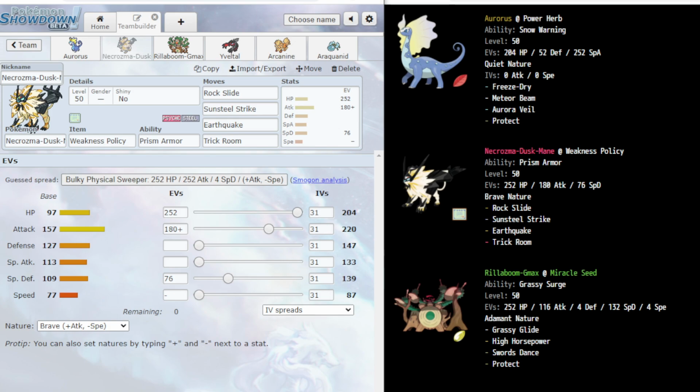Weakness Policy is just really good for Necrozma, especially since I can set it up with the Arcanine and Boltund as well as Aurora Veil, making it extremely hard to damage Necrozma with the Max moves on top. This seems like a really strong monster that can dish out a lot of damage and boost up its defenses, which is absolutely insane. I have Rock Slide, Sunsteel Strike, Earthquake because I like Sunsteel Strike and Earthquake, of course, for the Max moves. Sunsteel Strike is STAB as well as Earthquake for hitting against Incineroar, boosting up the Special Defense. It's really nice.